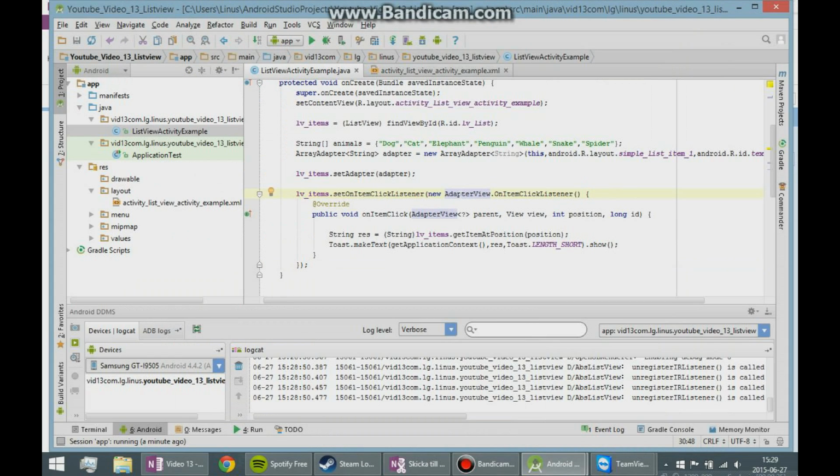When one of them is pressed, it will retrieve the position, and we're going to use the position to retrieve the item. Since an adapter can contain any objects, an int, a string, etc., we need to typecast it into a string, basically what we have done with the typecasting of the view up here when we find a view. So we retrieve a string and we use the string to display the message.